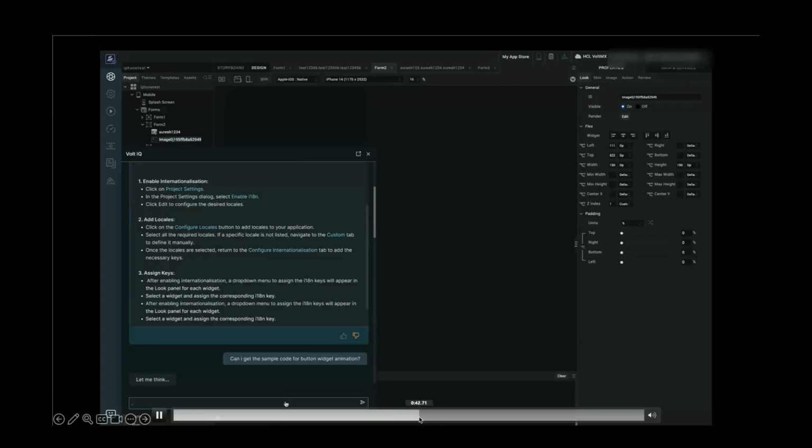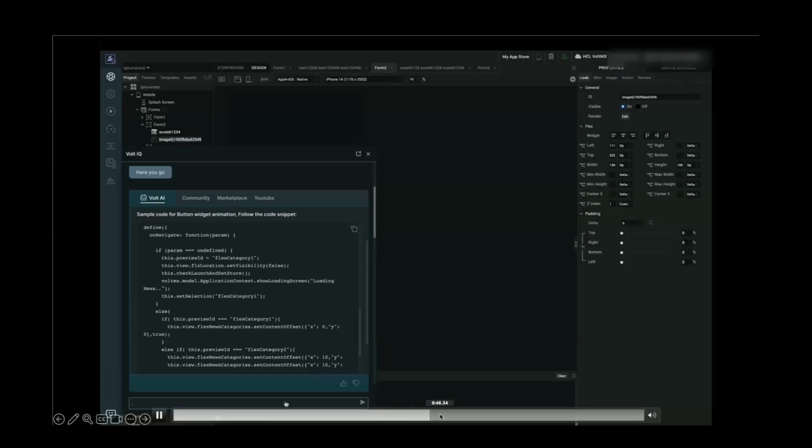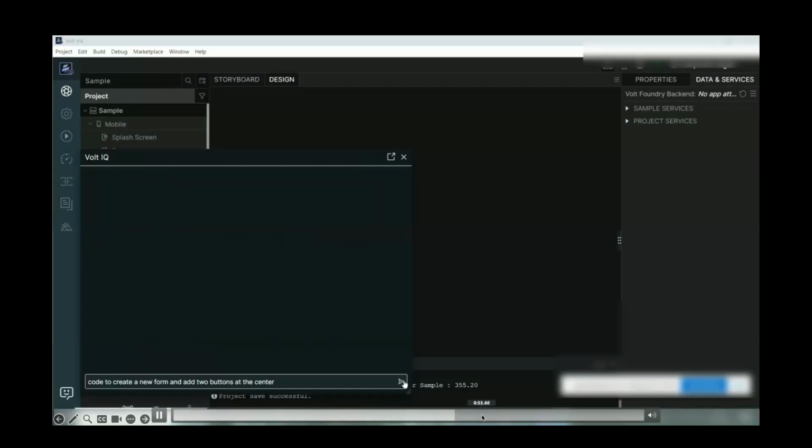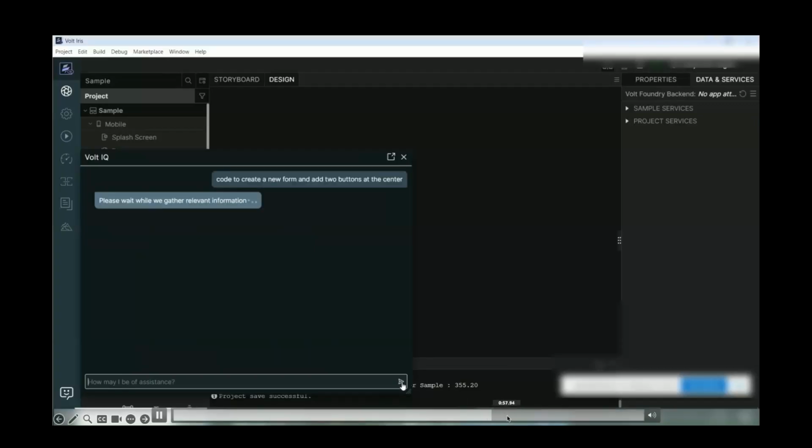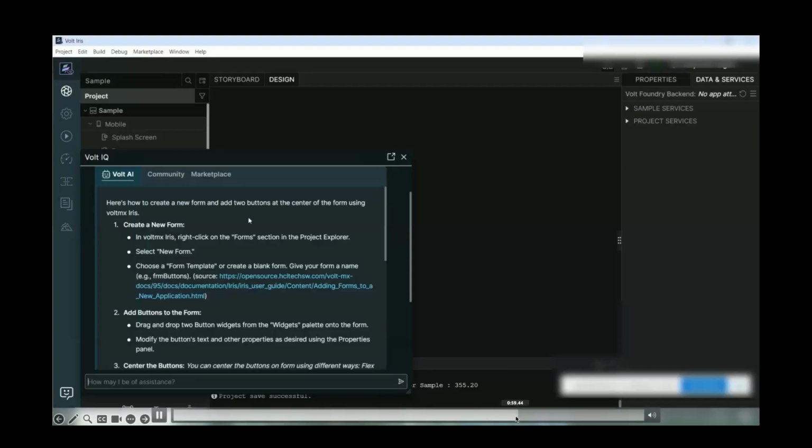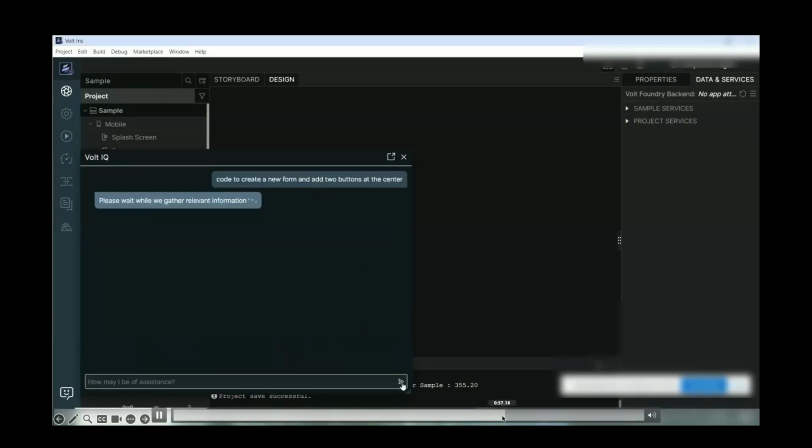We can also ask it a question like, give me a sample code for how to animate a button. So here it has generated a sample code for you to copy into your project. So yeah, another question again, a third example here.